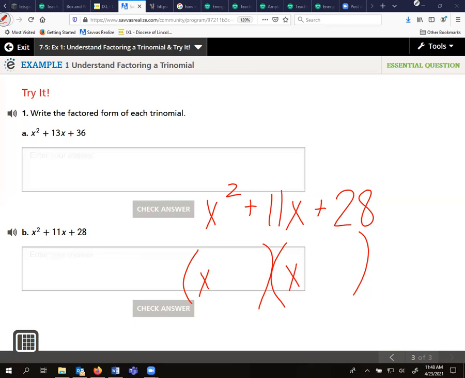Okay. So you got 7 and 4, and they were both positive. Now, I could have wrote 7 and then the 4. You could have wrote 4 and then the 7. Doesn't matter, you'll still get it right. Because multiplication, you can switch them around, so it doesn't matter which number you put in which set of parentheses. But they will prefer you to put the x first and then plus the number, x plus the number. Okay, question so far?